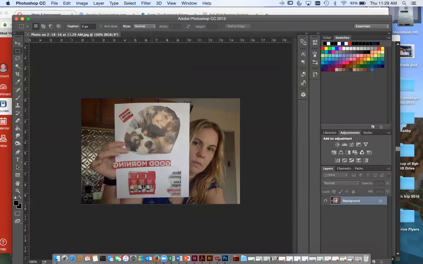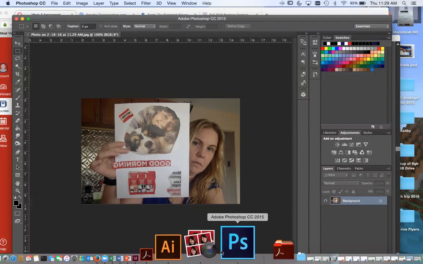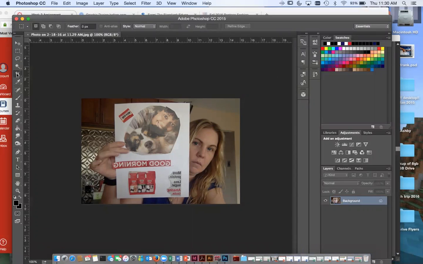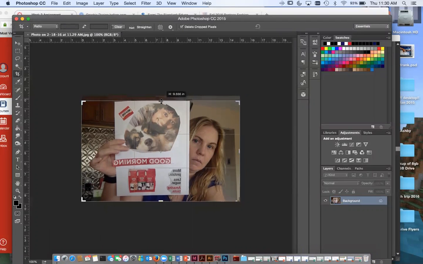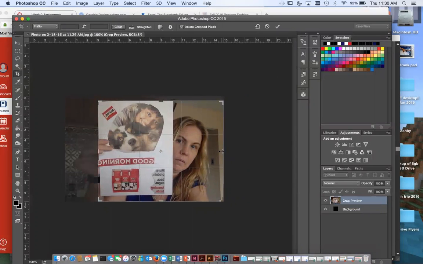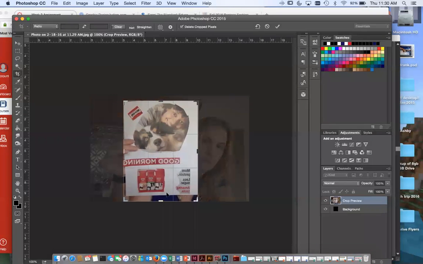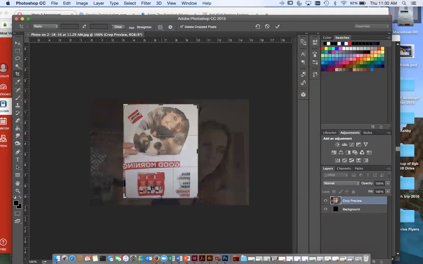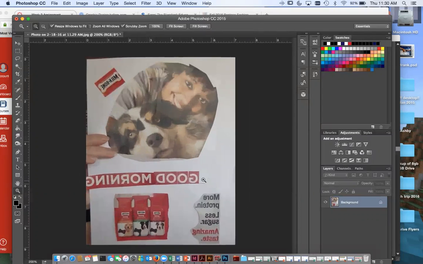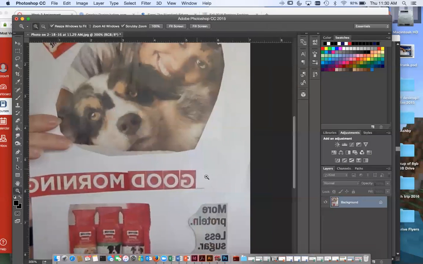See that? I took the picture with Photo Booth and it flipped it for me, right? So that's the benefit to using Photo Booth: you don't have to do anything but crop it, and you just open it up in Photoshop. Yeah, your fingers are going to be in there. I'm not worried about that. As long as it's not covering up any of your artwork, I really don't care. That'll be fine. You might want to hold it a little better than I did, but whatever. There. You can turn that in, okay? It's got everything I need. I can see all your tape marks in here. See that right there? I can see that, but it flips everything for you.